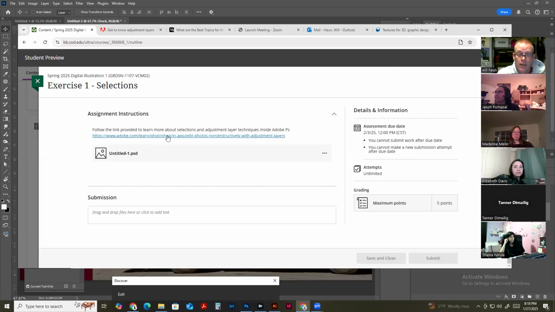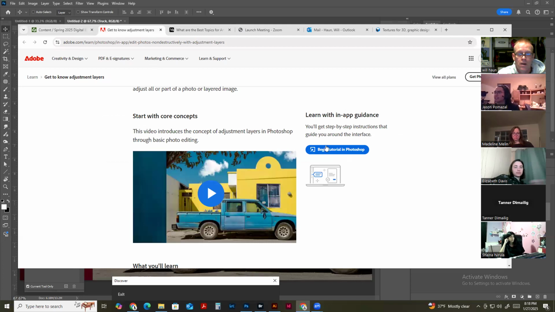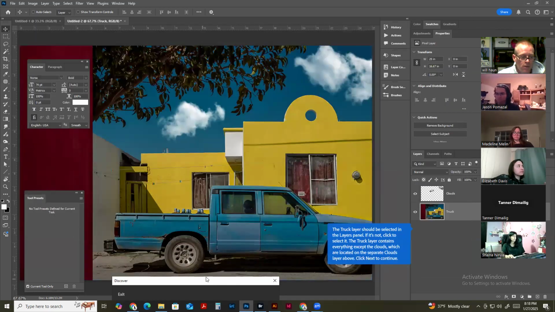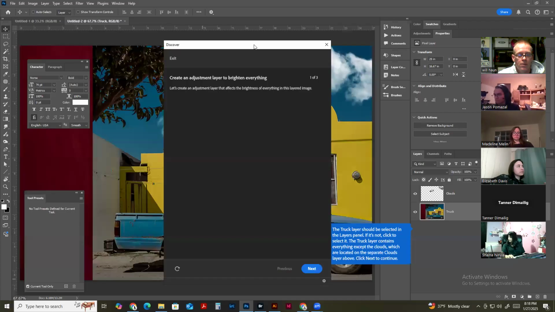I clicked on this link. It brought me here, and then there's this blue button that says begin tutorial in Photoshop. From there, this Discover balloon should be up. If it's not, you can close it out and then open it. It should be there. If you don't see it, don't worry. I'll show you exactly what to do, and I'll probably do it not better, but in a way that if you make a mistake, it's not going to throw things off.